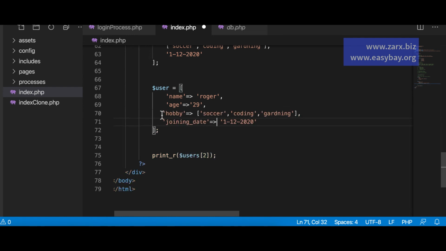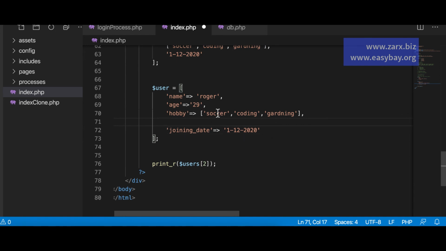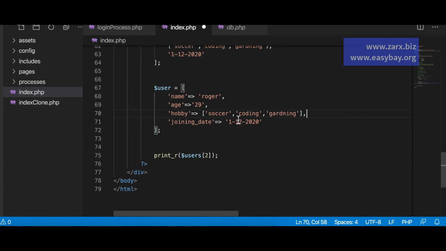I hope this makes sense when we are dealing with the data of a user. Like when you go to purchase something from Amazon or eBay, or Facebook, you create an account, you put in your details, and they store data something like this. For example, hobby is something we cannot create again and again, we will put it into a particular category and create a particular array for it, and that's how it works. I don't want to make it too complicated at this point. I hope you got the understanding.